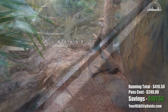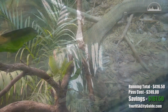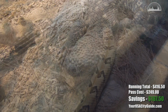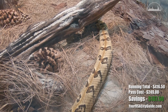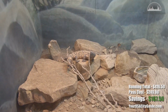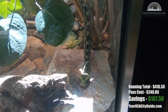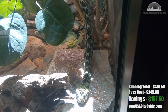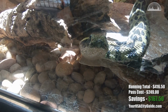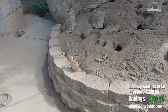Best thing to do is start the day on the open-top bus tour. This drives around a great overview of the park. You get to see pretty much what you're going to see when you walk it. And after the bus tour, get off, walk, and take a bit more time to check out the different exhibits and animals. There is an awful lot to see. There's elephants and tigers and lions and California condors, bears, just about every animal you can imagine. The only thing they haven't got, which may have come as a surprise, is giant pandas.